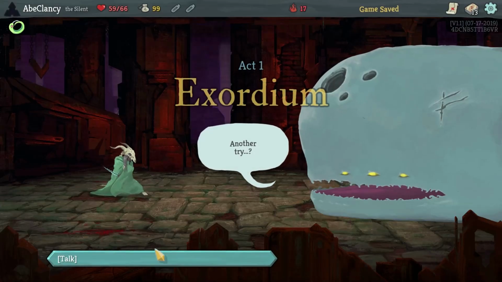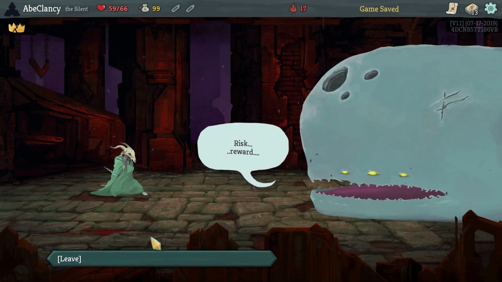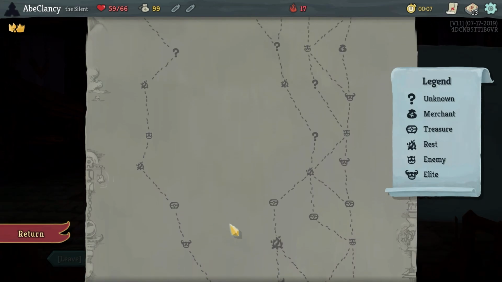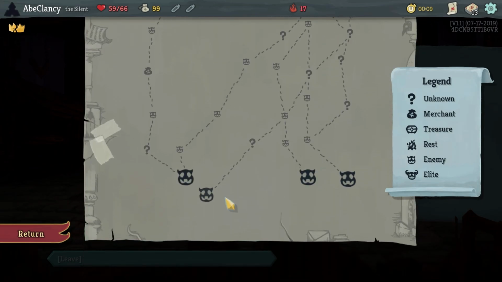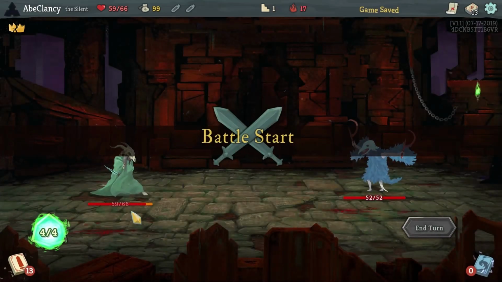Silent, Ascension level 17. Give me a random boss relic. Busted Crown, oh lord. We're not gonna have many cards, but we do have 4 energy. How do I feel about this? I'll let you know if we live.